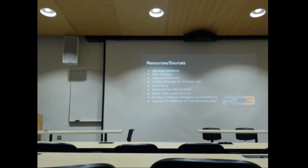And on to the last part, these are some resources that you can look up. This is just some tools or places you can go, things you can look up that will help you. If you have any questions about any of these, I'm happy to answer them. Or you can Google them, find out what they do. Most of them are free, except Binary Ninja is not. I think Binary Ninja is the only one up there that is not free. It's a very nice tool. It's only $100 compared to IDA, which is $2,500.